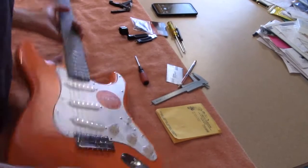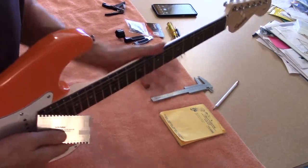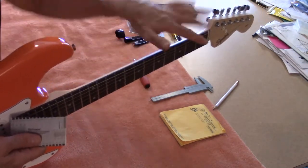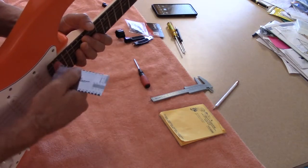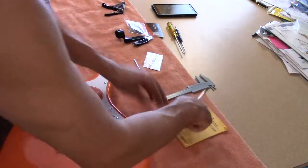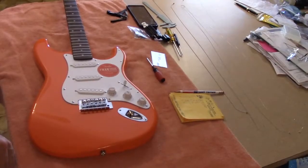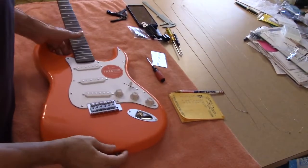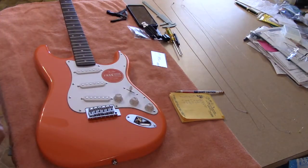Now the first thing, as I said, is get your string height. So I do it at the last fret, so that no matter what's going on with the truss rod or anything else in this area, it's going to be unaffected by that. So the next thing is to take the strings off. So I'll be back after I got my strings off. Alright, now we're back and got the strings off. Took me 3 minutes with the string winder.